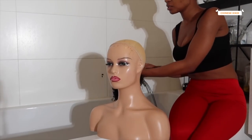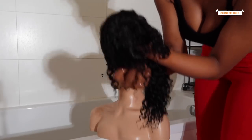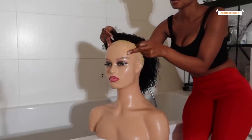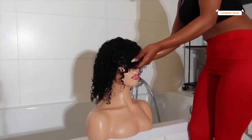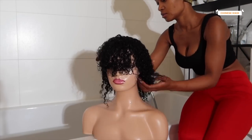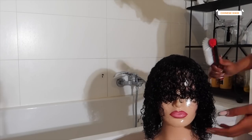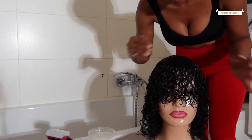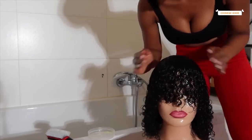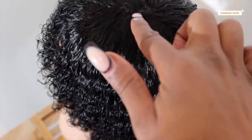What I really love about this wig is the fact that, I'll show you guys, here at the center it has like a skin-like part. It's a fake skin-like part, so it's not like you see a motor or anything to show it's a wig, and anyone would literally think it's your own hair. That's what I was talking about, you have that skin-like part, which I like.